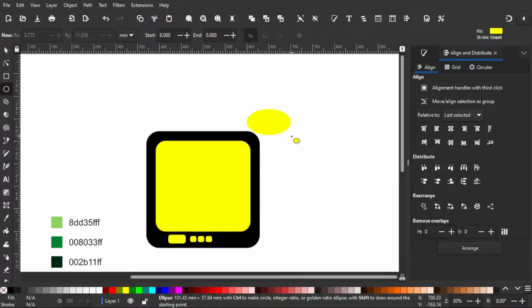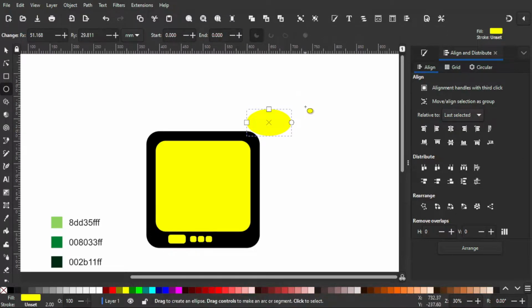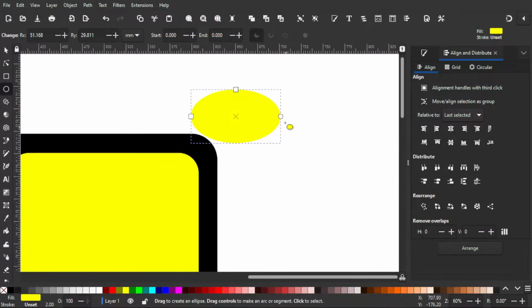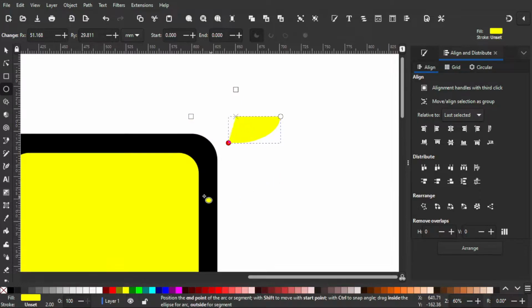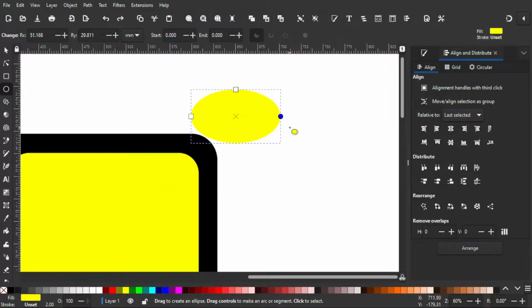And I want to make it oval, and I think that's good. And also I only need the half of the thing right here, the oval. And you can see right here, we actually can move around the handle. And I want to make sure if the object is actually half the circle.